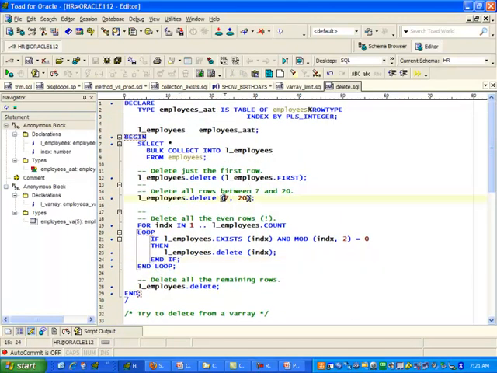Get rid of everything between 7 and 20. Get rid of just the even indexed, even elements. So by doing these kind of delete operations, you can introduce gaps between first and last. This is true for nested tables and associative arrays, but you cannot delete from within a V-array.